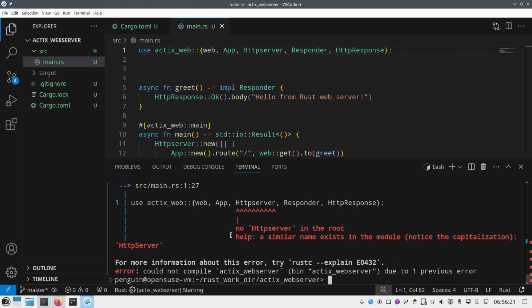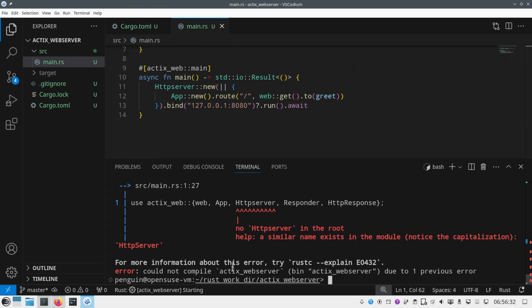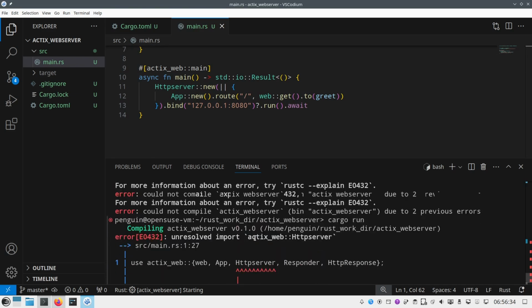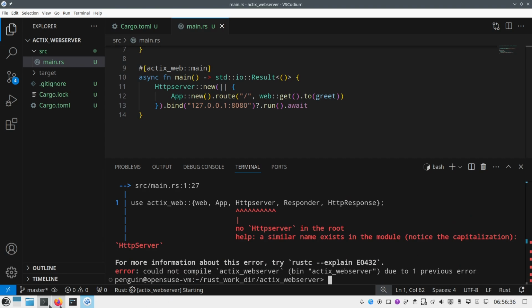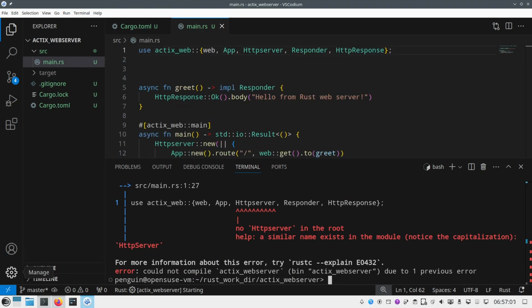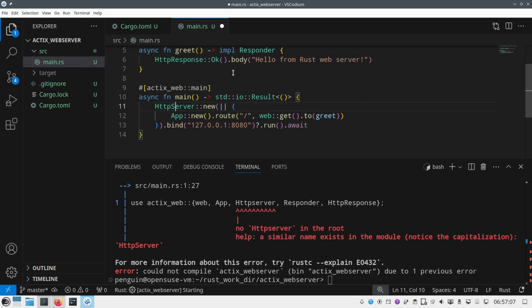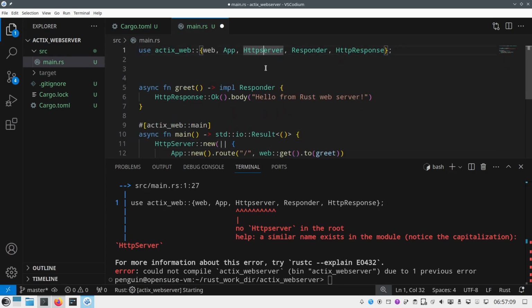Okay, this is not an error in the root. That's the good thing about Rust, it gives clear errors to understand what is going on. And here, yeah, HttpServer. It seems we had a mistype here. So this one is capital S and here is capital S. Let's save the file and we run again.